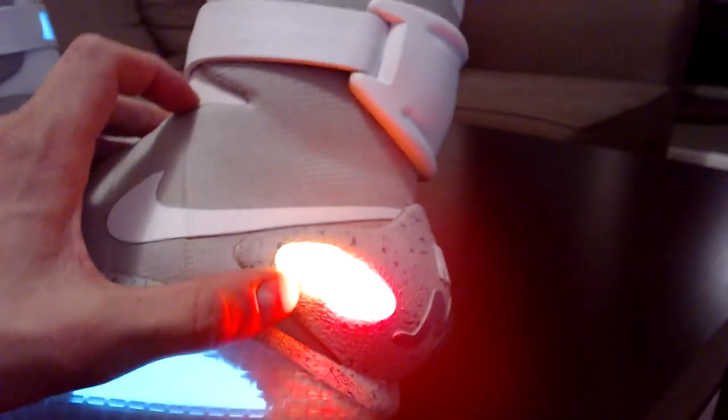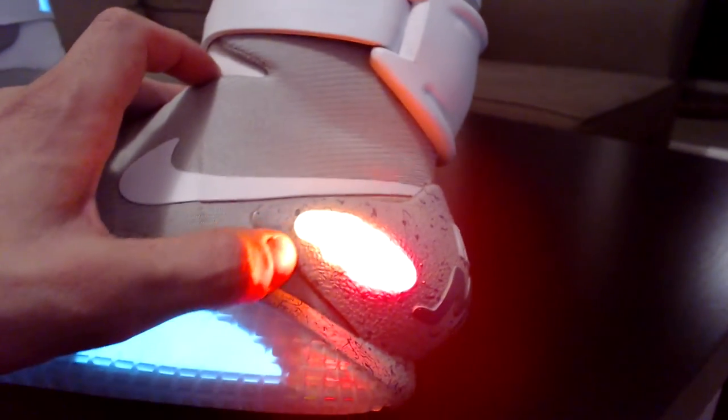There's another problem I did see — it's not on the LEDs but on the bubble. Inside the bubble, you got some lanes to make the LEDs fit in it, and you can see it is not straight. I don't know how they made that, but the holes where the LEDs are standing are not straight, and I think it's gonna be the same on the V3s. On the top, the green-white is straight but the others are not in a good place.